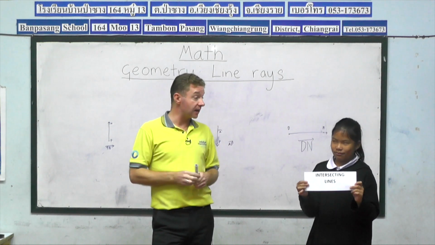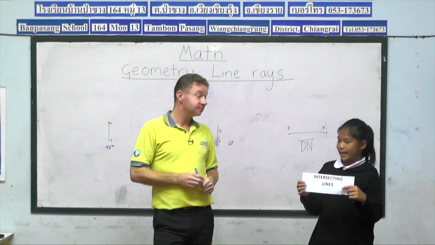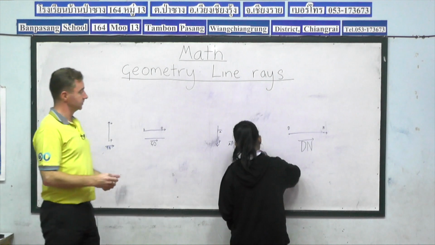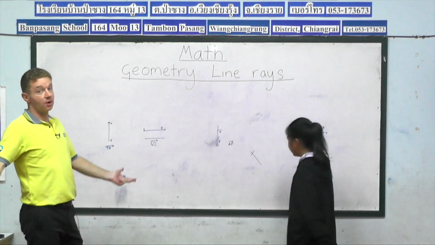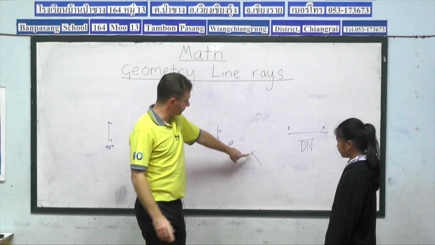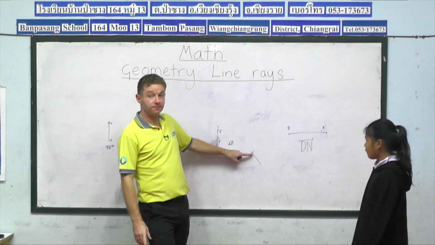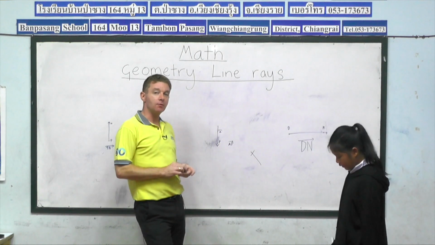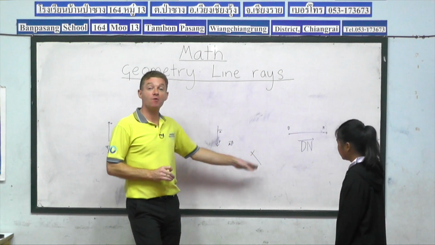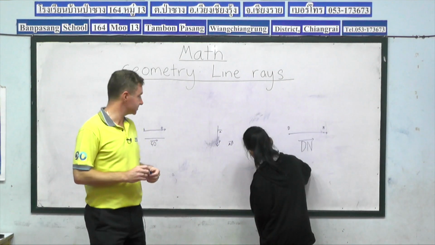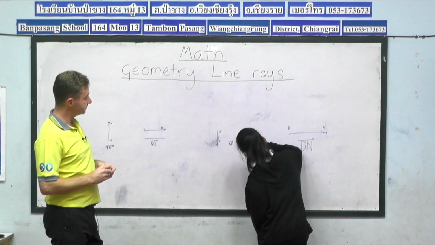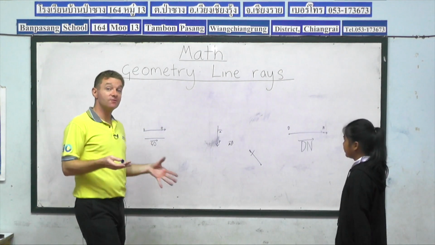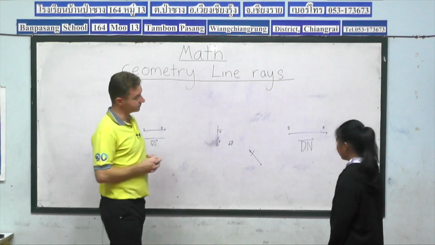So it can't just be one line. It has to be, how many? Correct, Lackow. So can we see some intersecting lines? 1, 2. Perfect. You see, Lackow has drawn 2 lines that cross here. This is known as the point of intersection. And now Lackow will draw and create a line ray on her intersecting lines. So point here, arrow there. Perfect, Lackow. That's brilliant. All we need to do now is give our points some references.